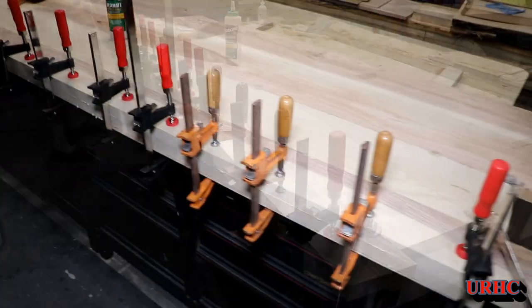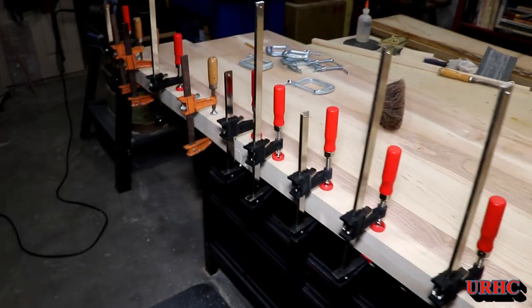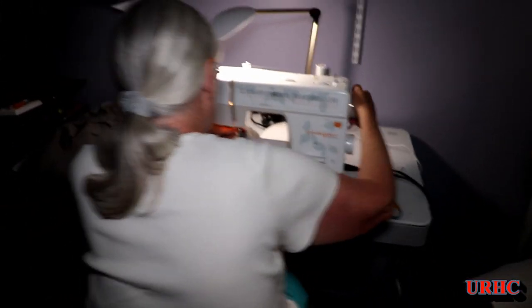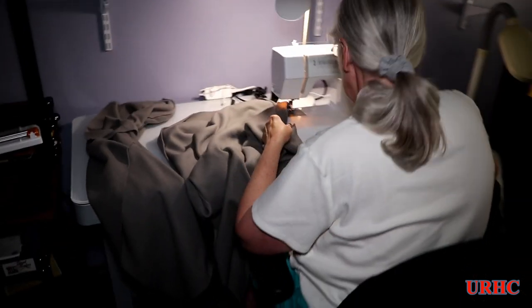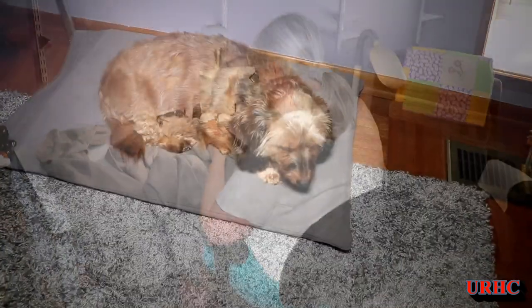As I told my wife, you can never have enough clamps — and she saw this and she believed it. I'm just going to let that sit for an hour and dry. In the meantime, she's upstairs making some new beds to go with the room to match everything else for the puppies.